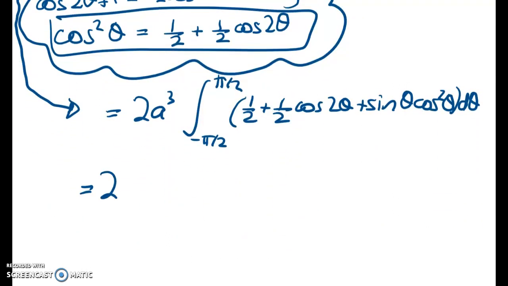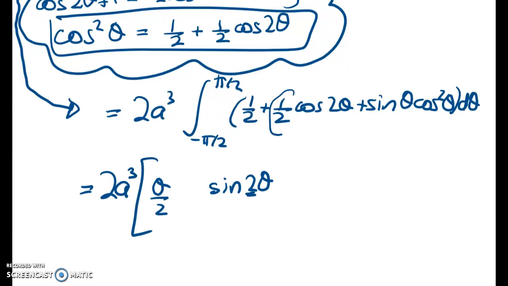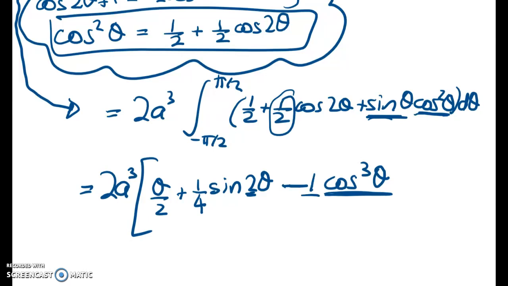All right, and finally we're going to integrate. I'm going to get theta on 2. Let's see. Well, this is going to come from sine of 2 theta. That's going to generate a 2. We just want to have a 1/2, so it's going to be plus 1/4. This is going to be coming from something to do with cos cubed of theta. So when I differentiate cos cubed of theta, I'll get minus 3 cos squared theta sine theta. So this is backwards chain rule, and I need to have a minus 1/3 there.